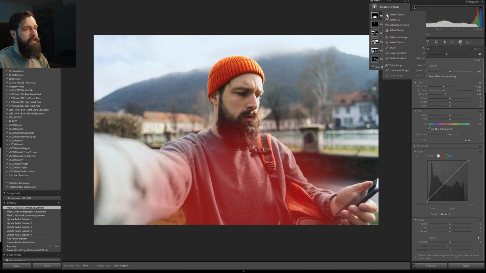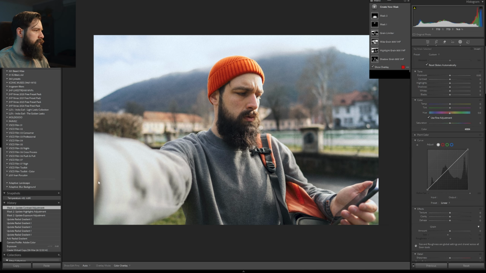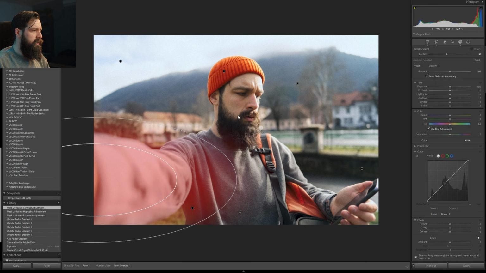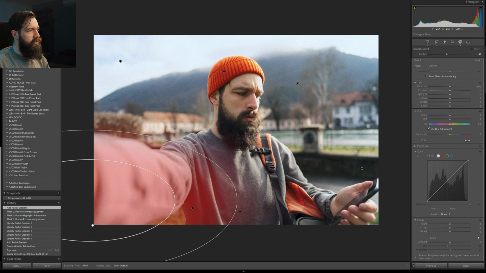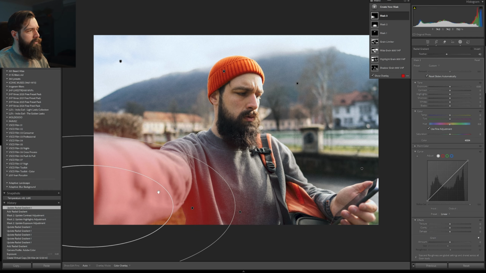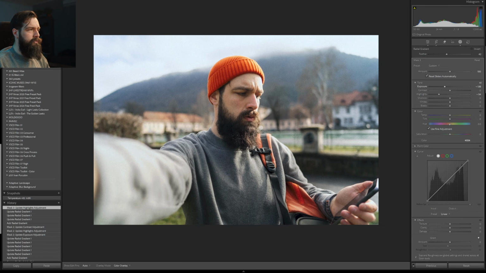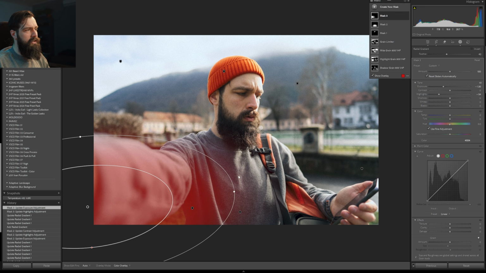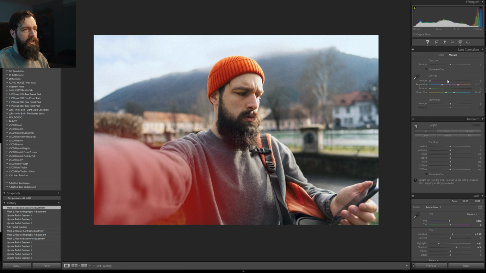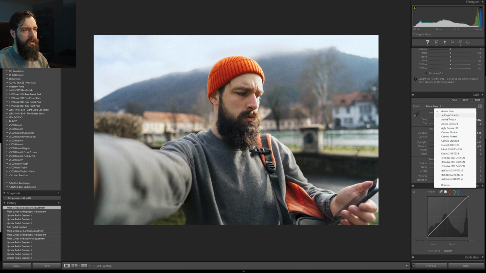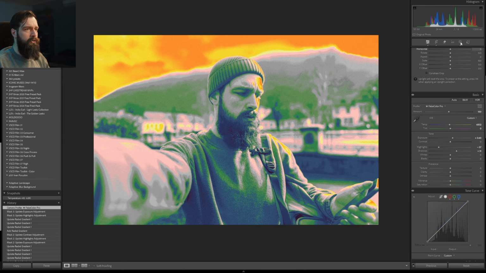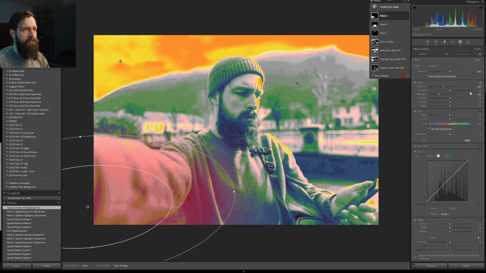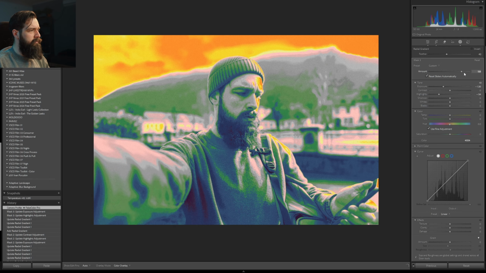And I'm gonna do the same for the arm on the left with a big radial gradient. Again, starting from the edge of the frame, I'm going to put it lower so it doesn't cover the upper part of the arm. And again, I'm pushing down the highlights and the exposure just enough so it doesn't look distracting anymore. And we can check this in false color by switching to the false color camera profile. The arm is still a bit too bright, so I'm going to push this even further with the amount slider.